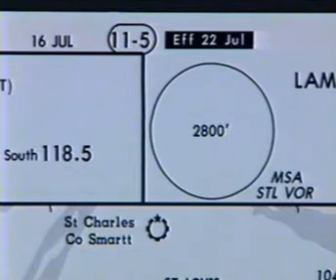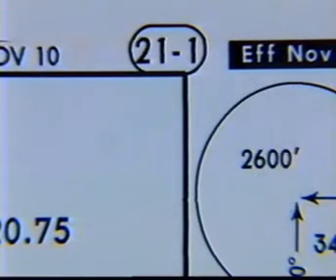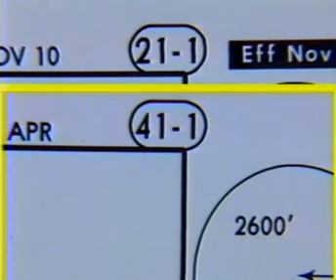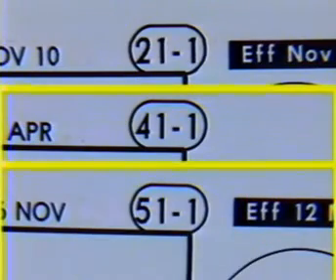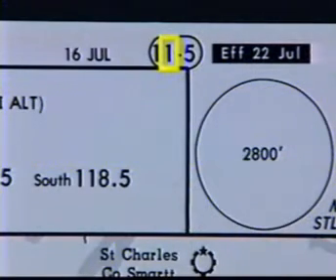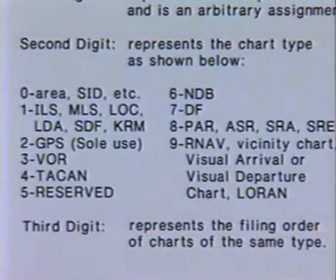This number helps you group your charts in the proper order and enables you to locate a chart quickly for revision. The first digit represents the airport number. Additional airports listed under the same geographic location are arbitrarily assigned other numbers. Since these numbers are arbitrary, they do not necessarily indicate airport capability or importance. The second digit indicates the chart type. The meaning of each digit can be found in the introduction section of your airway manual. You should refer to this section whenever you're in doubt about the meaning of a particular symbol.